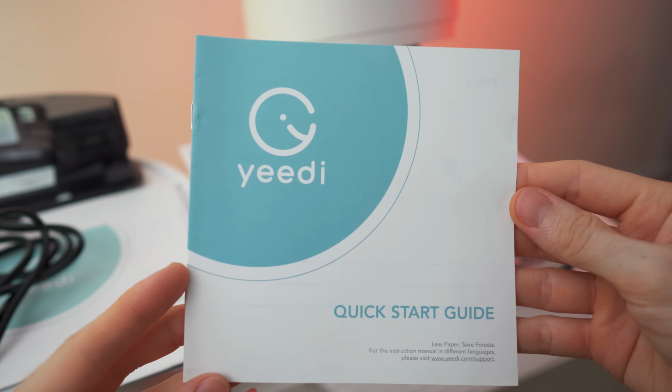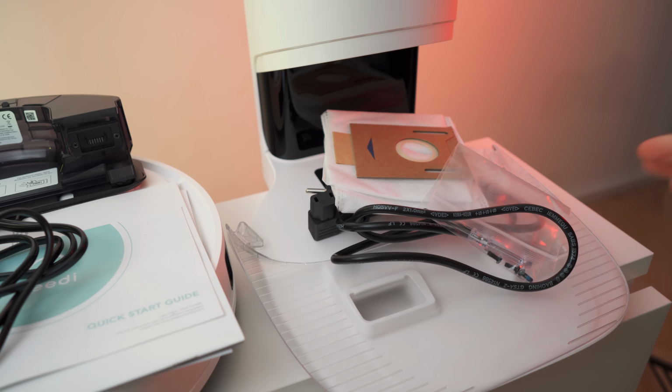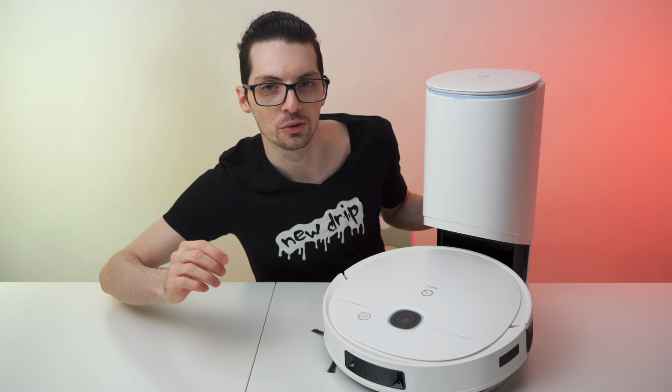So there it is. That's the actual one. So 1 and 2, 3 and 4, and that's it. So to recap, the paperwork, the spare bags, the cable, and the screw accessories, and this plate. So done with the unboxing, let's get to my first impressions and then to a close overview.